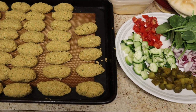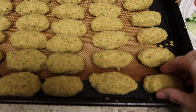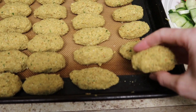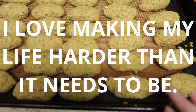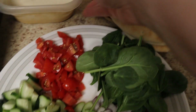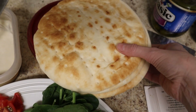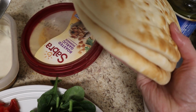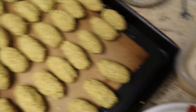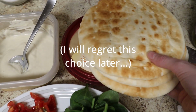Okay, we are getting on the home stretch here. I have formed all these falafel that I have made from scratch from dried chickpeas. And they're finishing up their 15-minute rest so that I can fry them. And here are all the vegetables. Some homemade tahini dressing. And then ordinarily I would make my pita and hummus homemade, but I was already making falafel and ain't got time for that. So store-bought hummus and pita.